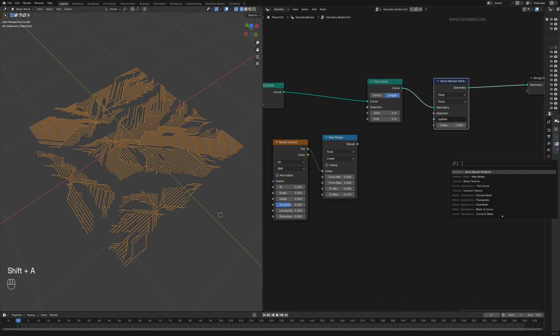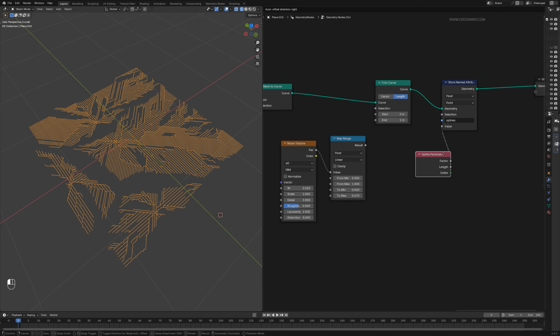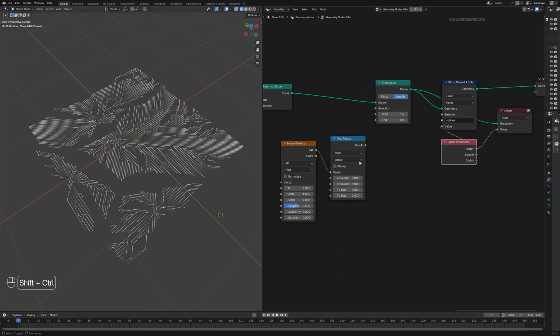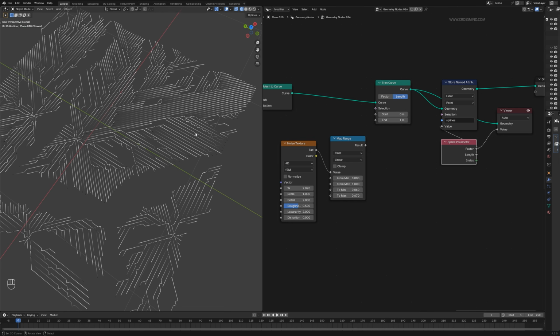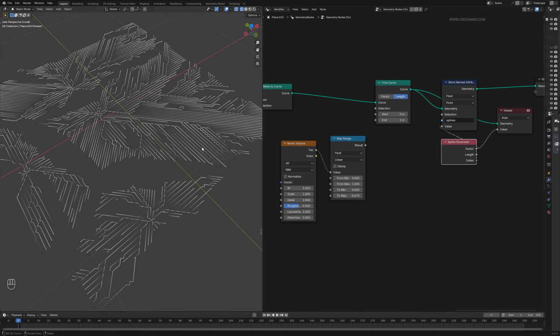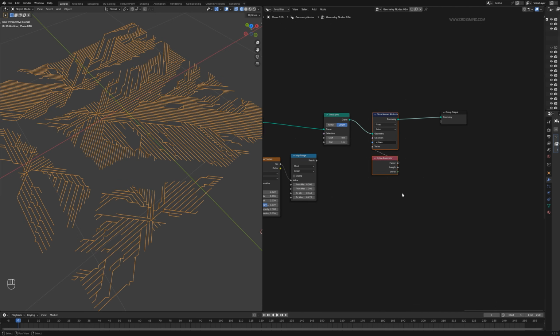And in this, I'll store the factor of these splines as a different attribute. So what's going on here is all of these splines have this factor assigned, which we can use later on to change the radius of these splines, maybe taper these down, and also in material editor to add some glow into this. So for that reason, we have a stored named attribute.